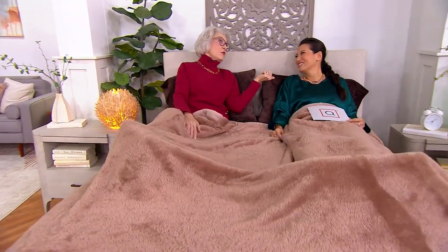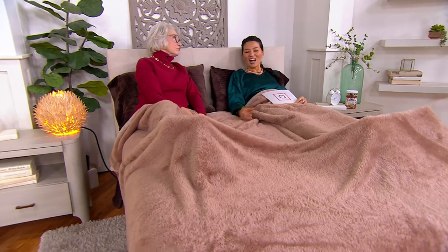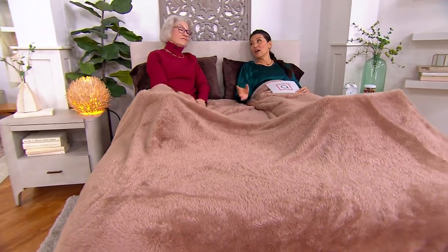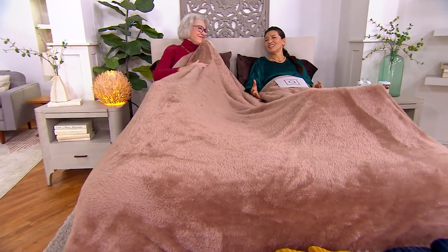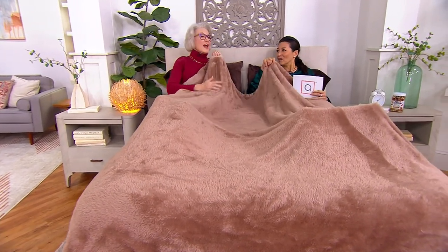There's no other brand that does blankets as soft as Berkshire. It's blanket bed size, not a throw size — look at how covered I am. My husband and I are going to be nice and toasty and warm, but it's also so light. It is warm but incredibly lightweight — I don't want weighted blankets. My feet don't want weight at the end of the day. What I want is something light and warm, and that is Berkshire's signature: warmth without the weight. That's what we're all about.